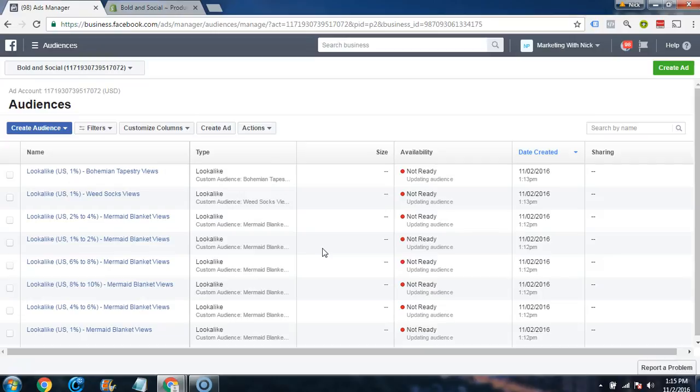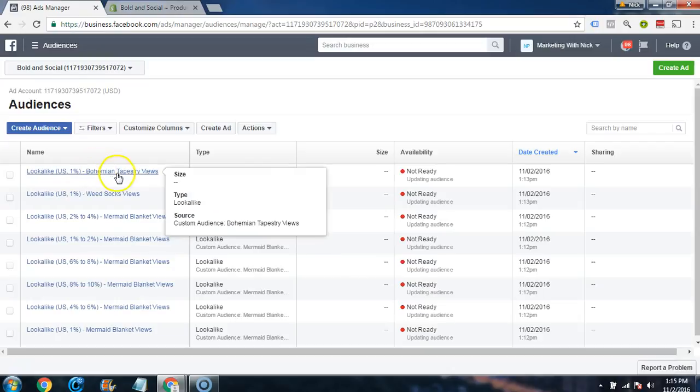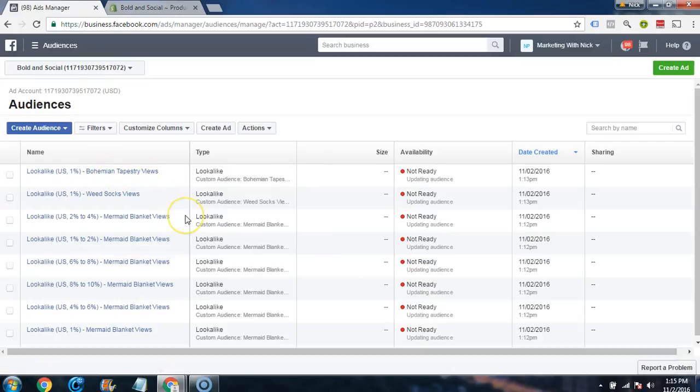So that's where they can become really powerful in the way that you use them because you are actually tracking people who showed interest in your products, and then Facebook does the rest. They're just doing their magic with their pixel, you know, and creating that audience so that you can use that in your marketing.